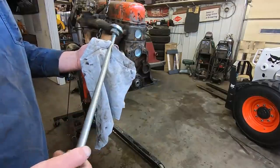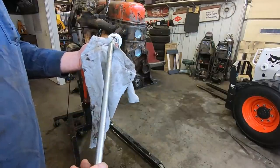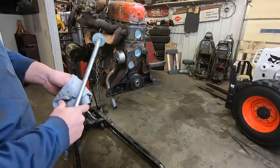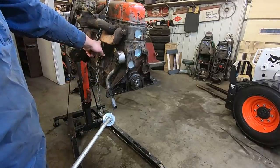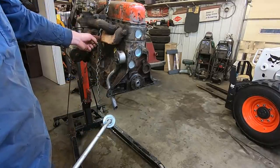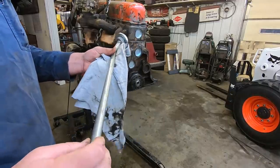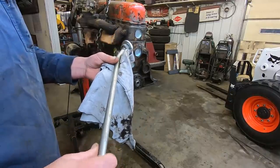So I don't know if you've ever seen one of these, but it's an installer for driving in soft plugs, and you're supposed to be able to get in tight areas. And this frost plug right here in the middle was right behind the exhaust manifold, so I thought I could use this to drive it in. Turns out, yeah, it doesn't work as great as I thought it would.